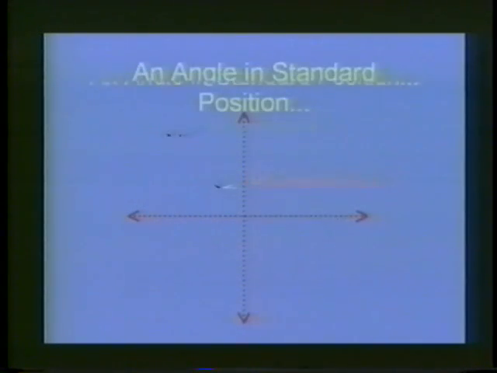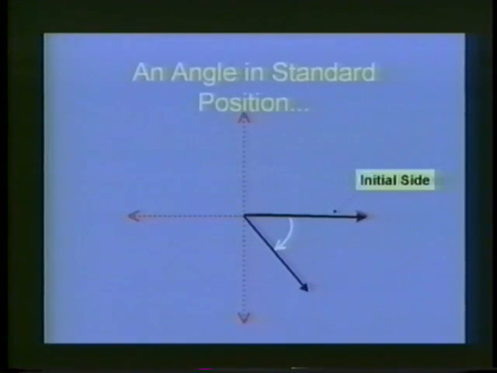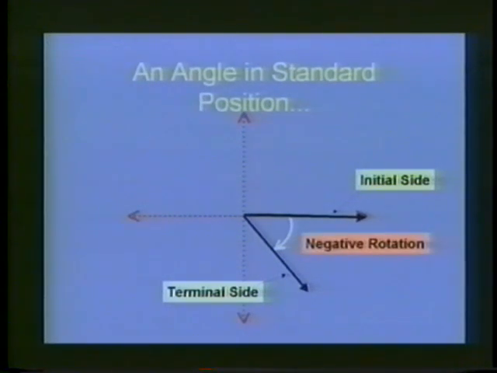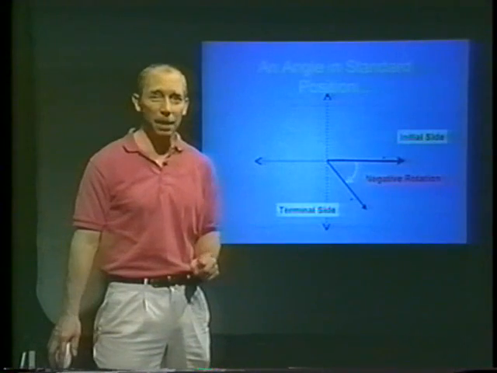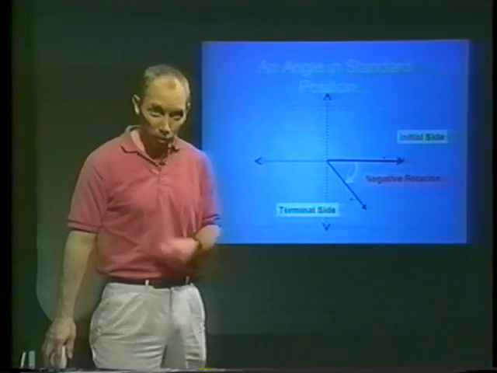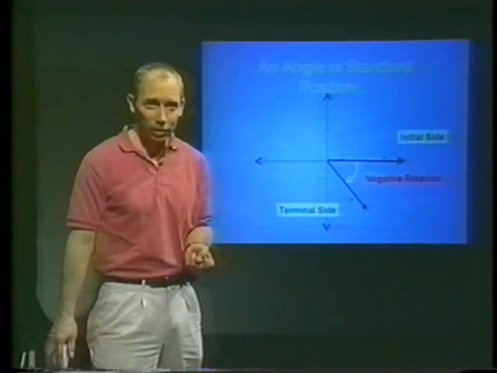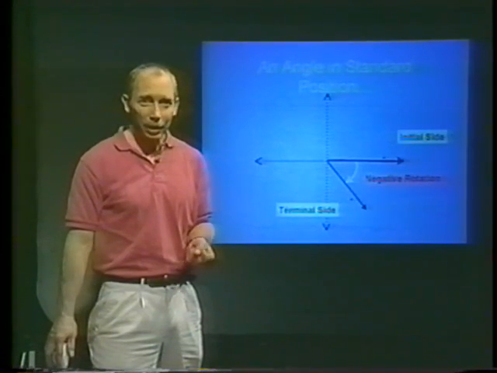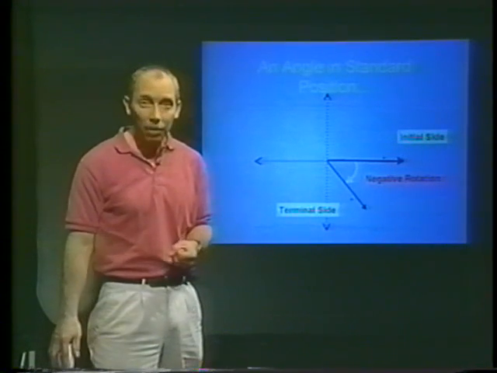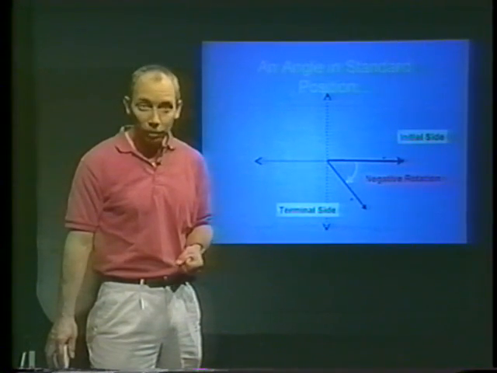And what other options are there here? Okay? Well, how about this one? Okay? What if it goes in that direction? Well, that's the opposite. Okay? It's the opposite direction. We're still starting with this side and ending with this side. The only difference here is we're going to call that negative rotation. And that's kind of confusing because if you think about it, that's the clockwise direction. That's what we would normally call positive, I think. Okay? But it's just the opposite when we talk about angles. If you go clockwise it is negative and counterclockwise is positive rotation.